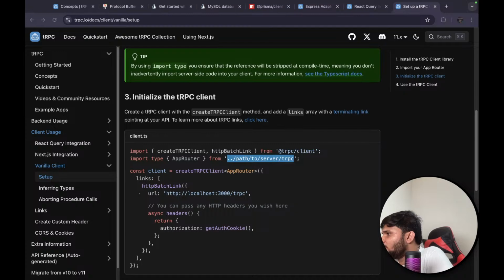How many of you guys are able to get this point? Your router has all the details about the procedure. Can I say that? And your router is technically present in your backend. So you need to import that from your backend. Can you see? You have to technically import that from your backend. First of all, tell me this. How many of you guys are able to get this point?